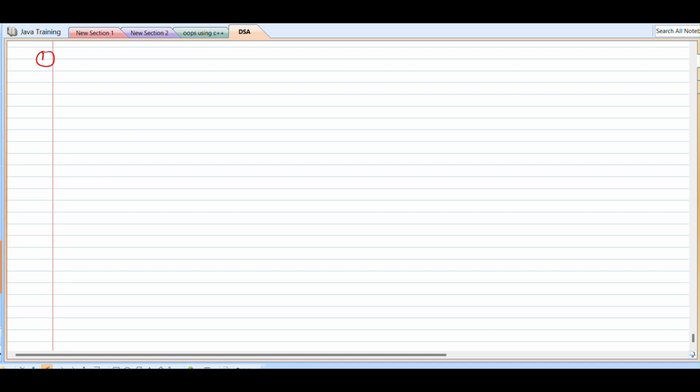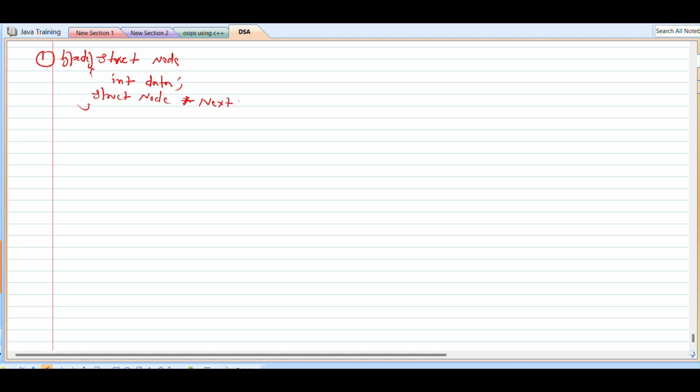Before implementing the function, we need to define the structure of the list. So the structure will be exactly the same as we have used in the case of singly linked list. Struct node, you can use typedef struct node, an integer data variable to store the data, and struct node next.